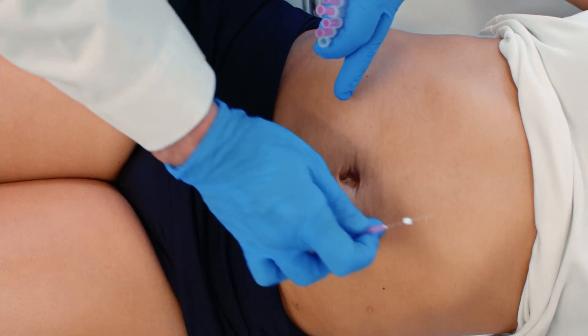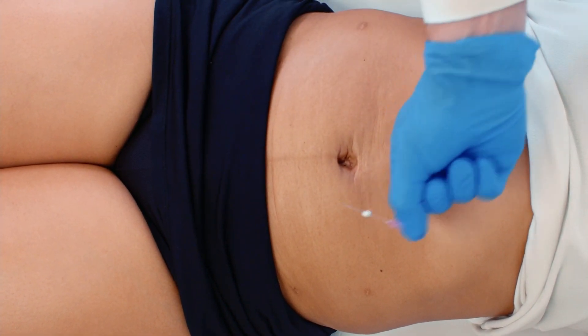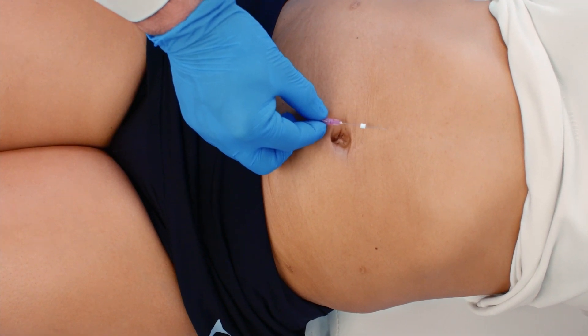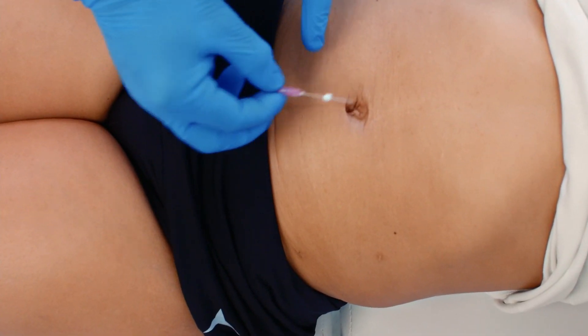In this case, we're just going to provide support to this general area and stimulate collagen. So it's not as important if I put the threads in this way, if I go from the top down, or if I make a circular fashion. What we're going to do is a meshwork — four or five threads this way, also that direction, and then we'll come back across and support those threads in a crosswise fashion.